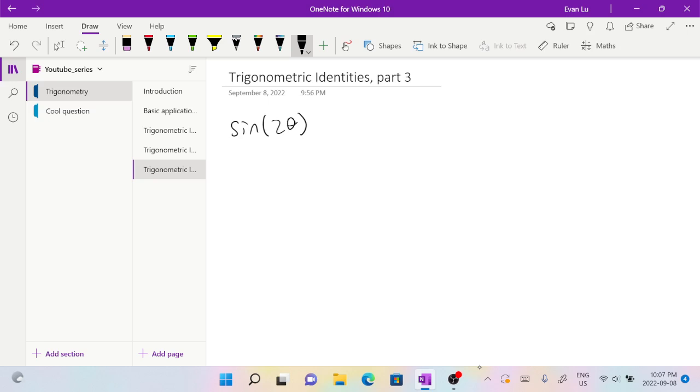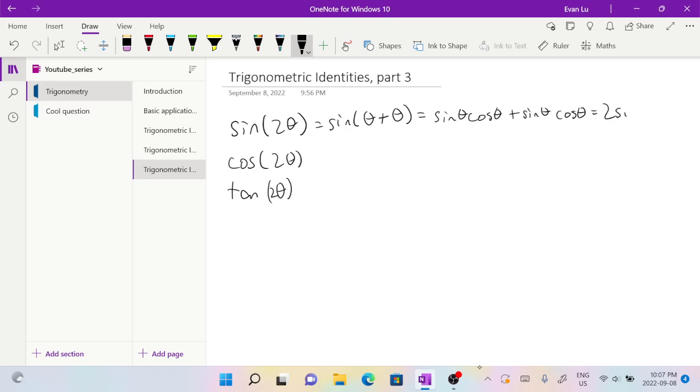All right, so first of all, let's look at the double angle formulas. A very natural way to proceed is just to use sine of theta plus theta. After all, we already know how to add angles in relation to sine and cos. So 2 theta is of course just theta plus theta, so we can just use that. So sine of 2 theta would be sine theta cos theta plus another sine theta cos theta, which simplifies to 2 sine theta cos theta.